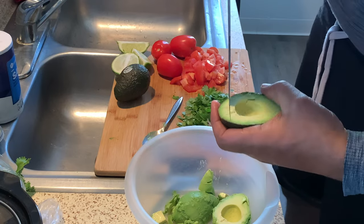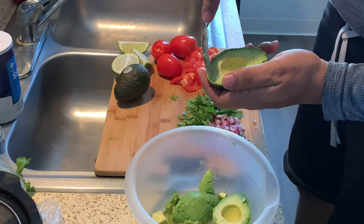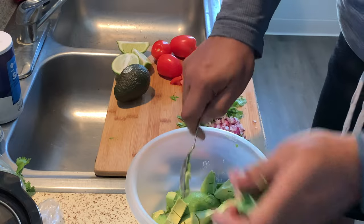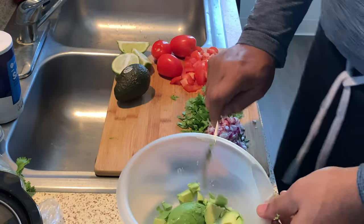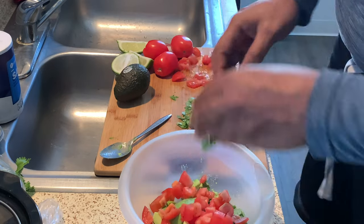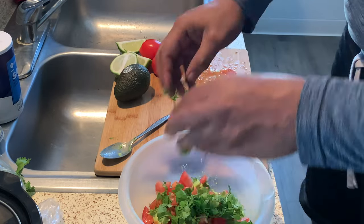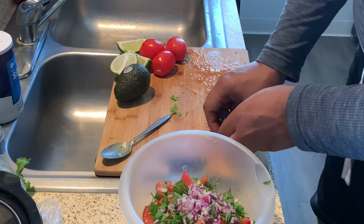Score it. There we go. And then bust it out. Nice and pretty. Then you take the rest of this stuff. Clean hands, bam. Bam. Bam. Cilantro, bam. Onions, bam. Bam.